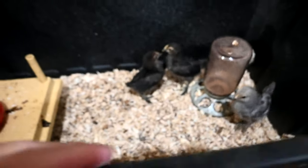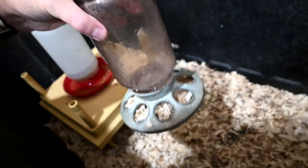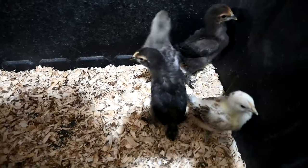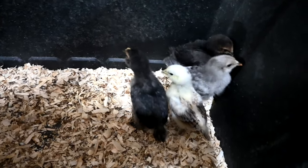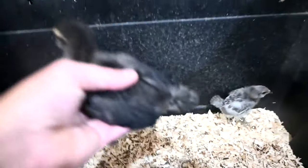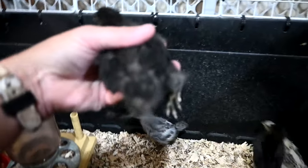And these things are getting bigger by the minute, and I can tell because they stink. Oh my gosh, you guys ate that whole thing. I filled this up last night. What the heck? They scream. A quiet baby chick is a happy baby chick. If it's screaming and making noise, it means it needs something. So here's an update on the baby chicks. They're not super friendly, but they're nice and warm. You guys are warm. So cute.